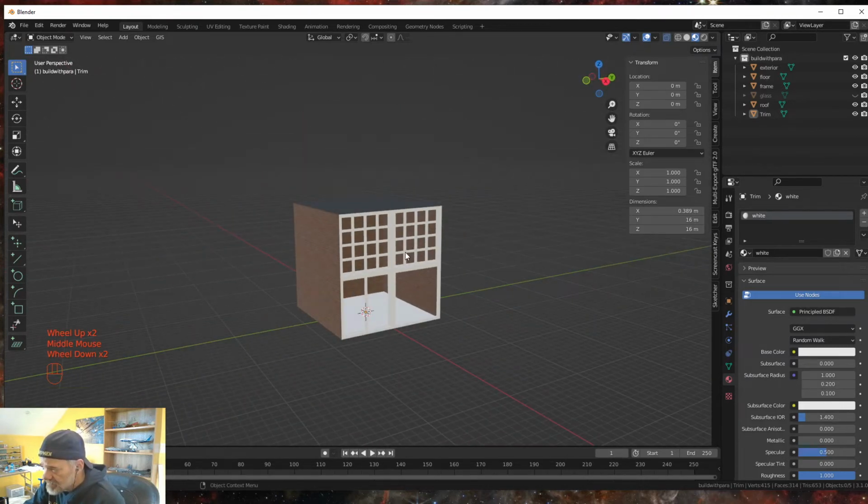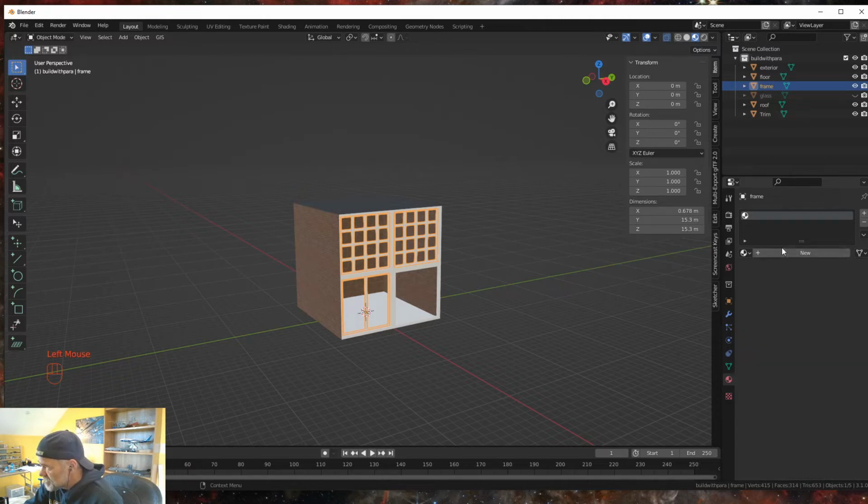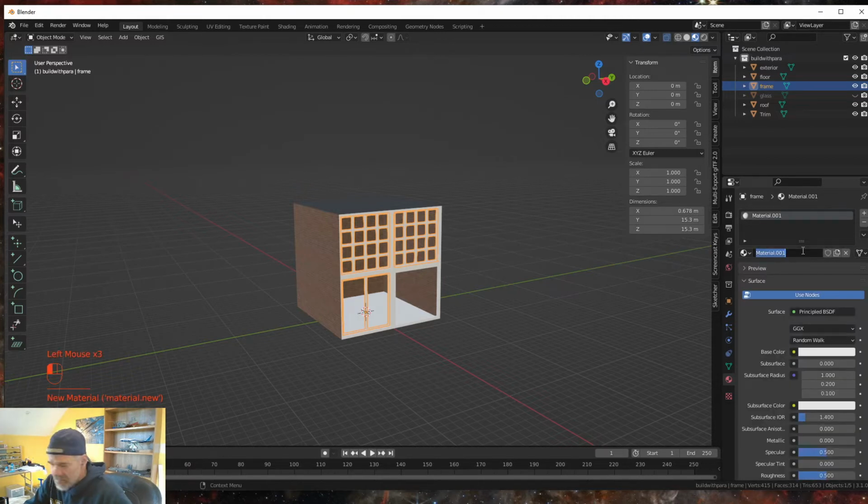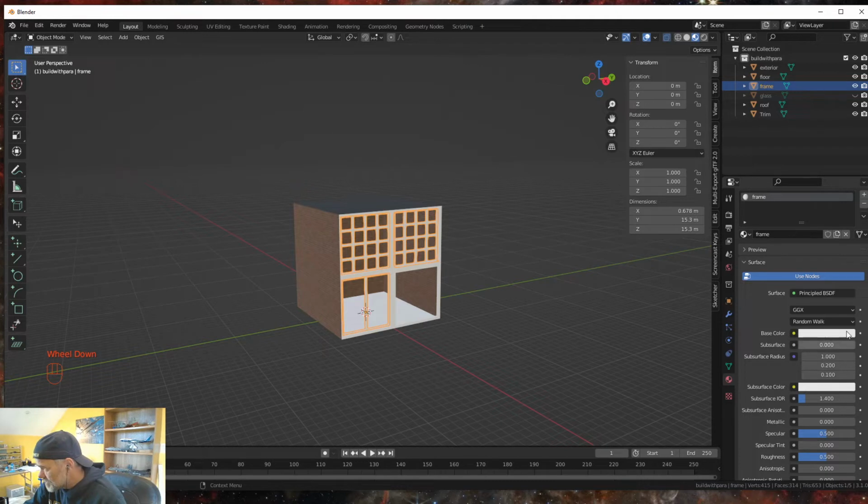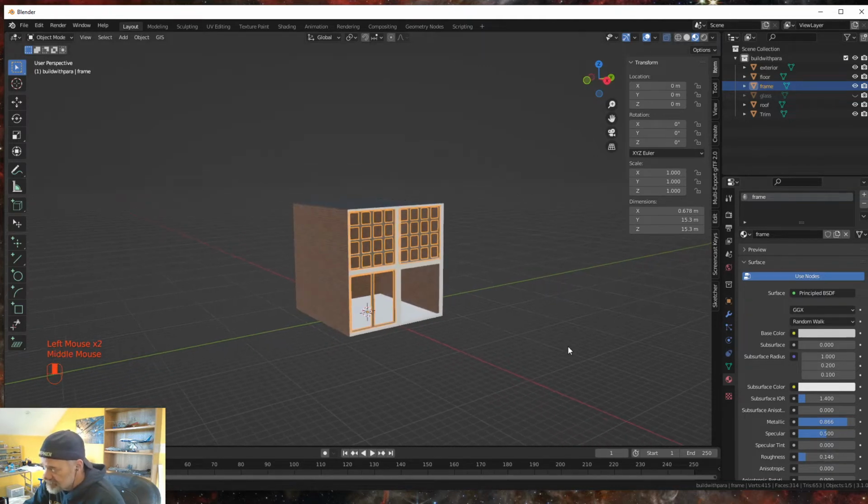Then I'm going to select the frames, and we're going to make these kind of a silvery shiny. All right, so using vertex colors, we're going to create a new material, call that frame, and we're just going to darken it up a little bit, and then push the metallic up and the roughness down.